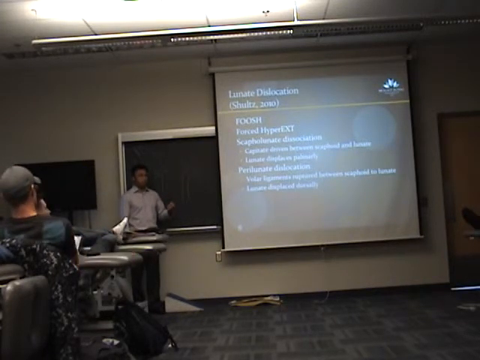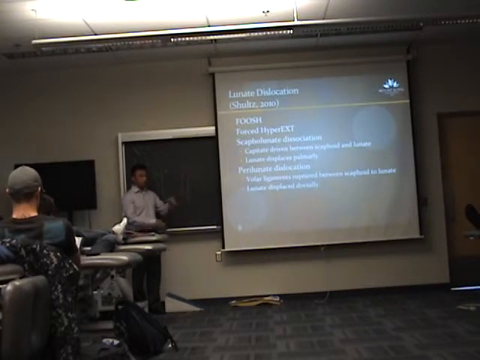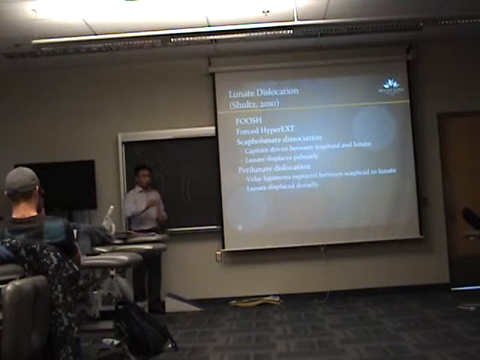Would you ever have it dislocate to an area that's not near? Usually it's in a space. And so again, that's why I was thinking it was anterior, because that's where the carpal tunnel is. If this place is dorsally, you'll see a bigger bump on the dorsal side of your wrist. Was your question, will it ever go elsewhere? No. Because of all the other bones around it. It'll either go forward or back.